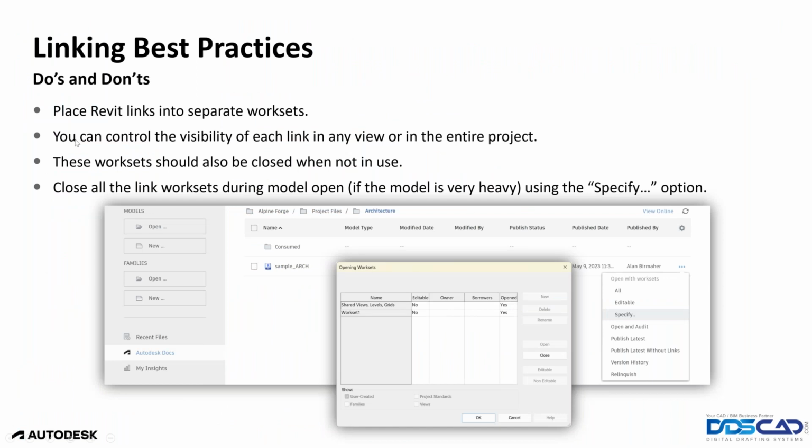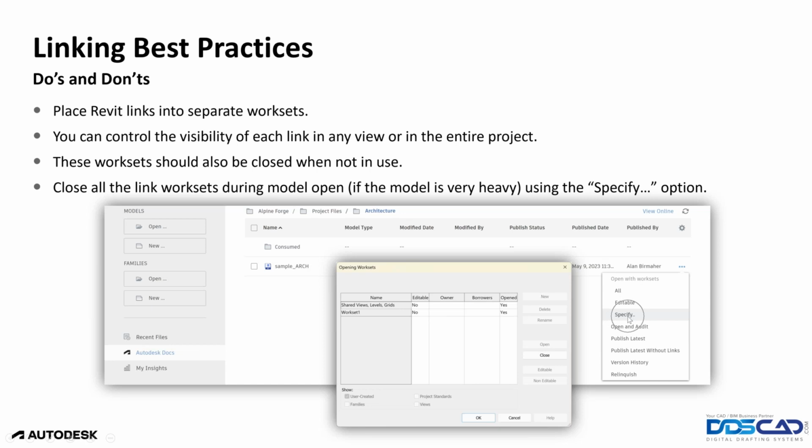All right. So place Revit links into separate work sets. This is a good practice like we talked about, because especially when you're opening with those work sets closed, it won't be such a heavy open initially. You can control the visibility of each link in any view of the entire project. These work sets should also be closed when not in use, like we just talked about, and then close all the linked work sets during model open if the model is very heavy, using the specific option.